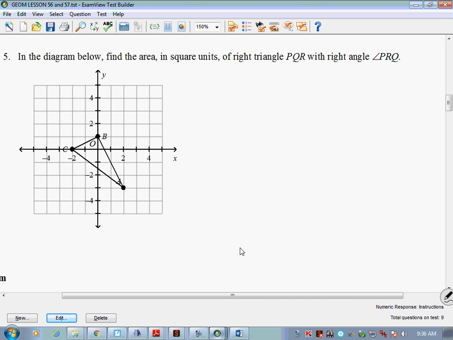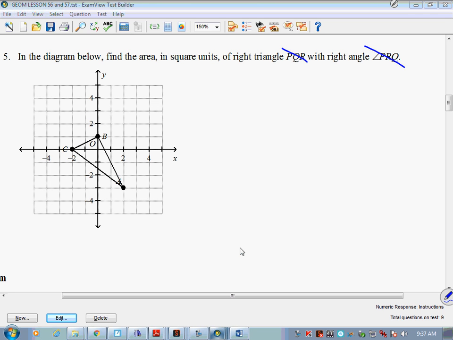Okay, question number 5. Because question number 3 and 4, those are basically rectangles. Okay, let's look at something that's much more complicated in number 5. In the diagram below, find the area in square units of triangle PQR with right angle PQR. Let's see. Okay, this is confusing. It says PQR, it says angle PQR. Obviously, that's got to be a typo. Why is that a typo? Give me a chance to look at it. It says angles ABC. There is no PQR in there, so there's a typo on the test generation's part. Alright, so that's really not too handy for us.